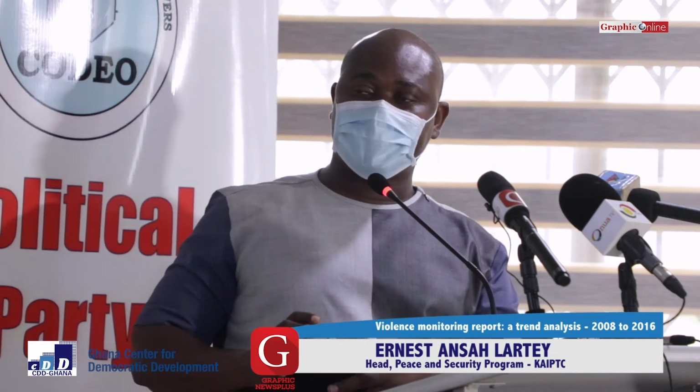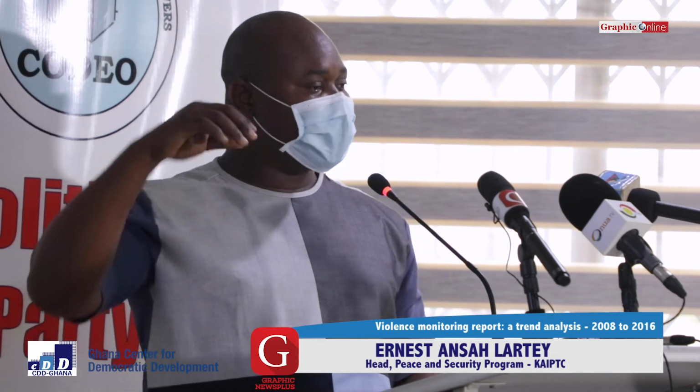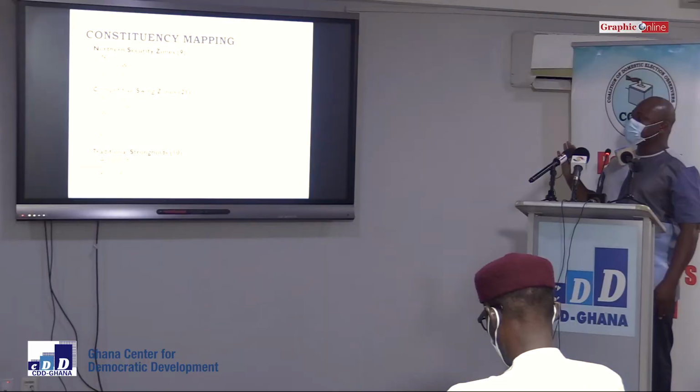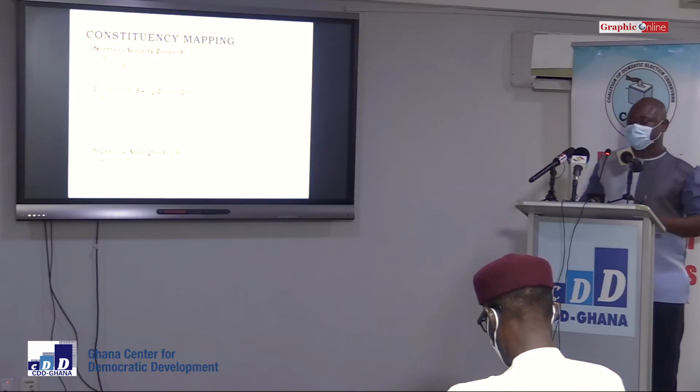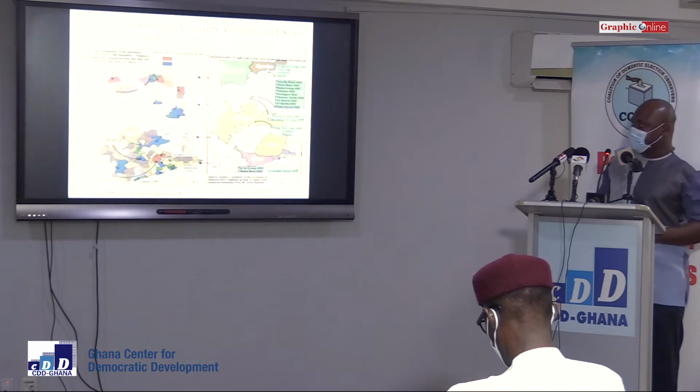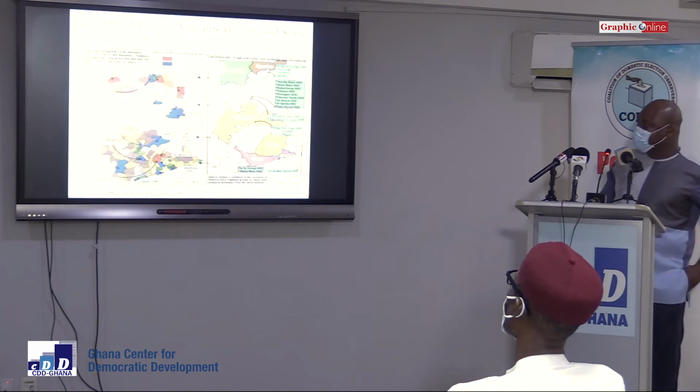That is what I refer to as the structured monitoring that we did in the 2008 and 2012 elections. In the 2016 election, we did a countrywide study. And so if we should impose it on this, it would distort the trend. And that is why I put the 2016 into brackets. So yes, if we look at this map, there are two of them here, one on our right and the other one to the left.